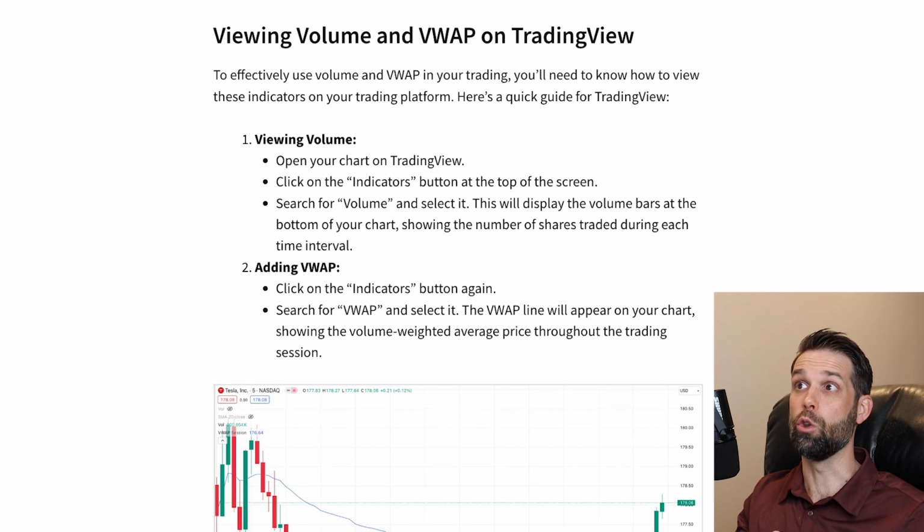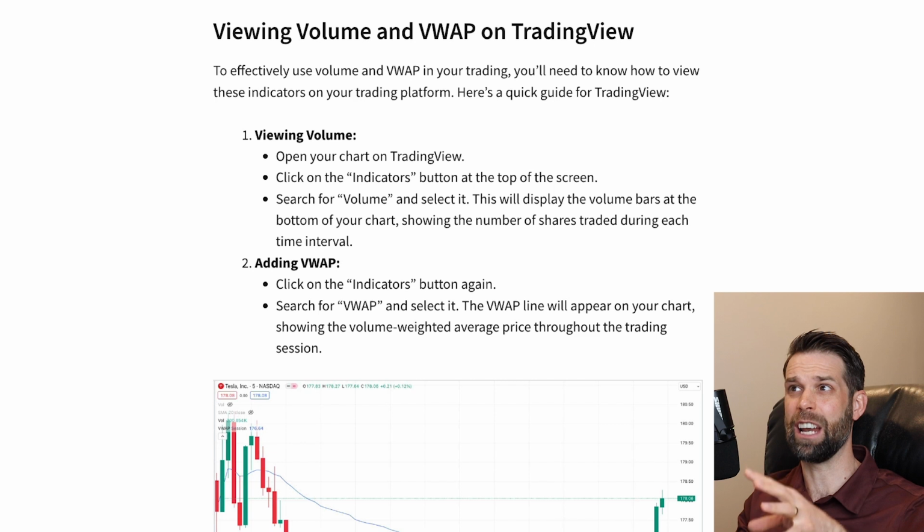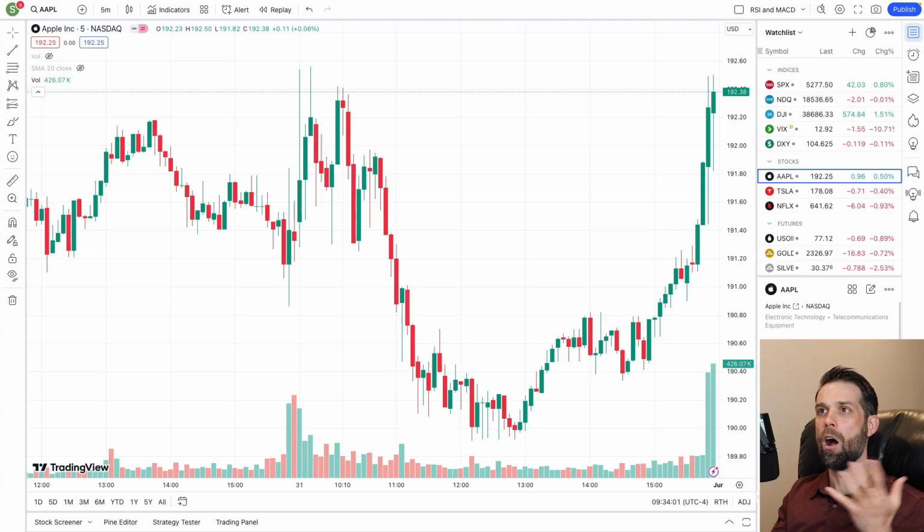So in terms of looking at this, why don't we jump over to TradingView really quickly, and we can just plot one of these on the last day of the month in May with Apple stock. So let's jump over to TradingView, and we can see this tool on our charts. Okay, so we've got TradingView opened up here.